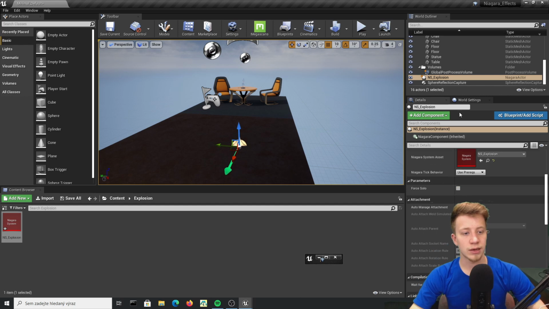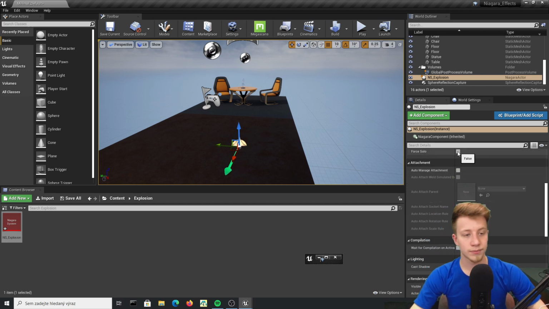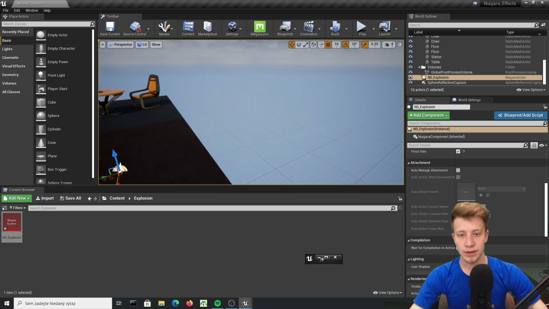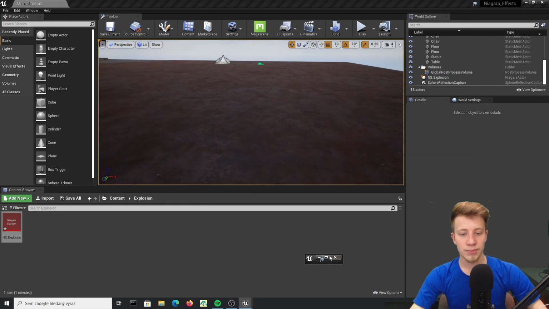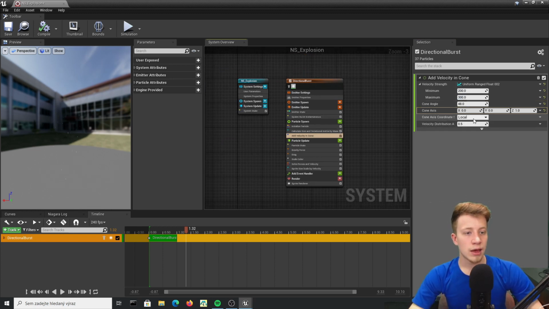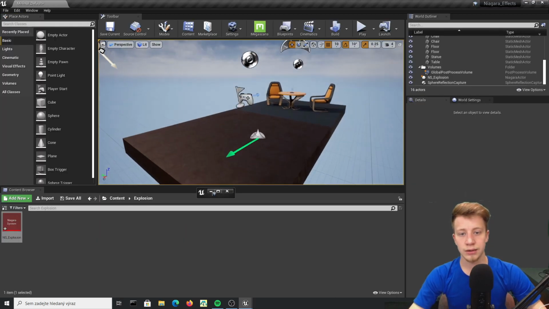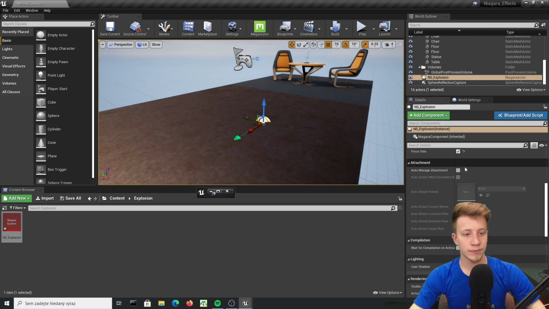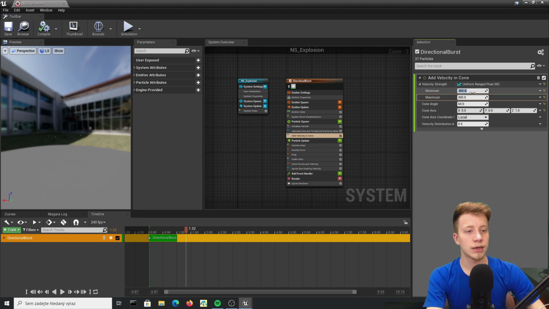If you need to reset it, you can on the right side click on Force Solo. That's good. Maybe I would actually increase velocity a bit, so let's set minimum to 200 and maximum only to 300. That should be fine. And we should have here cone angle, so let's make it bigger. Let's set it to 60. Alright, that was kind of hard to see, so let's reset it. That's way too low, so between 300 and 600 should be fine.